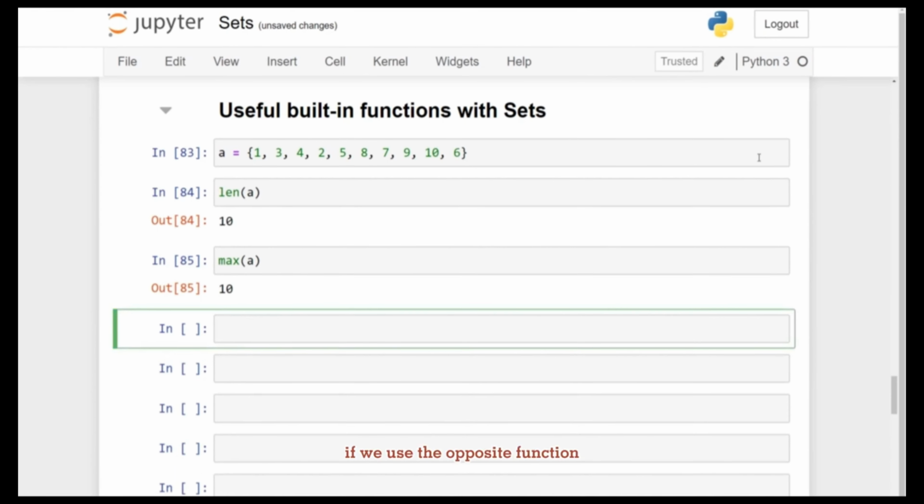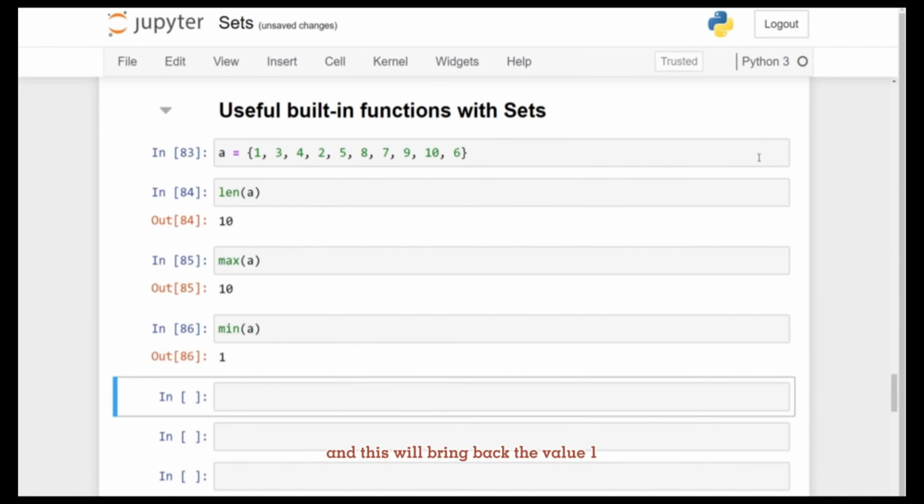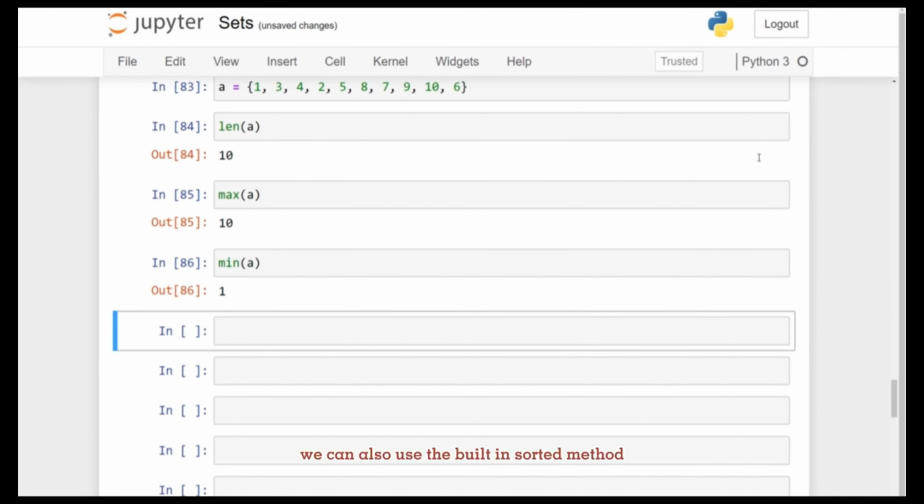If we use the opposite function, which is min, we can pass A into the parentheses, and this will bring back the value 1 because 1 is the smallest integer within this set. We can also use the built-in sorted method, which we've seen when working with lists, and what this will do is return a new list containing all of the items from the set in ascending order. But we can also turn this into descending order by passing in a second argument, as we've seen previously.